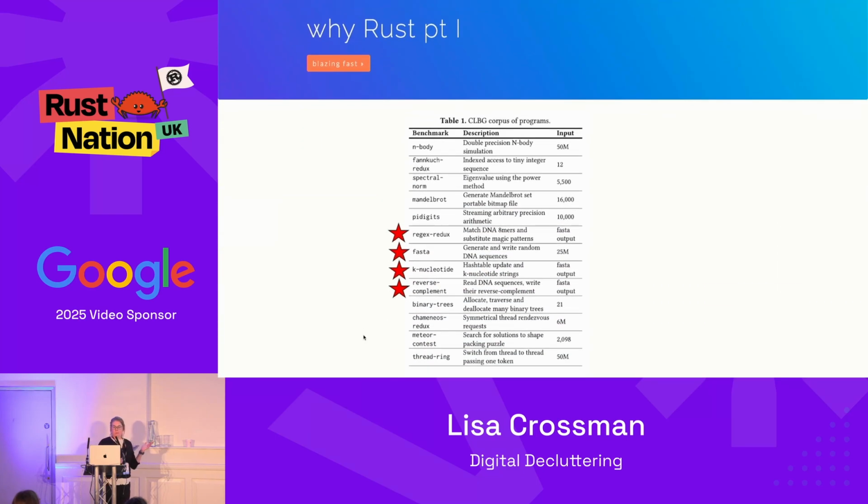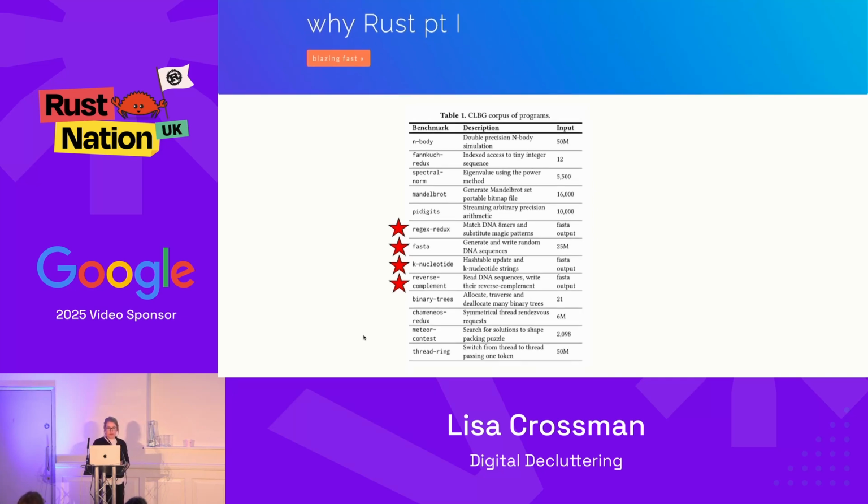So why Rust? Obviously, what's it got to do with Rust? A lot of these machine learning models are written in Python, so why would Rust have anything to do with it? Well, I originally got interested in Rust after somebody asked me to do some bioinformatics work that was supposed to be really fast. And I thought, well, I'm trying to do it in Python and R, and everybody knows that Python and R are not very fast.